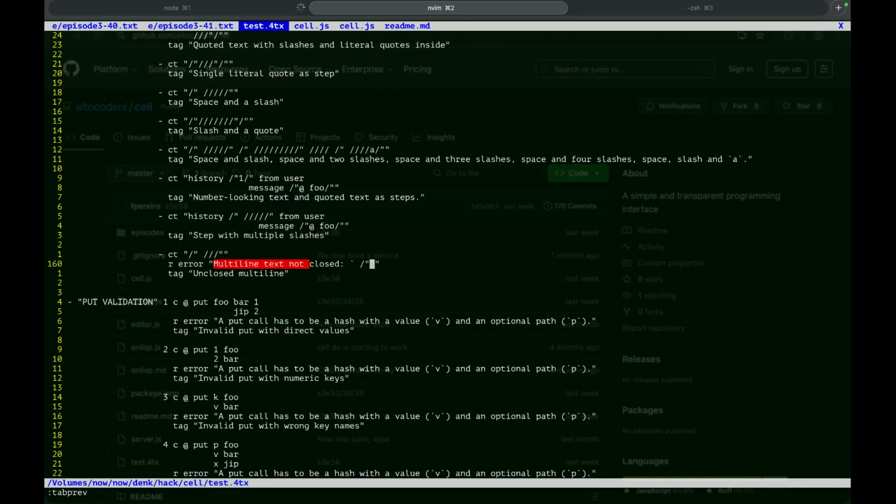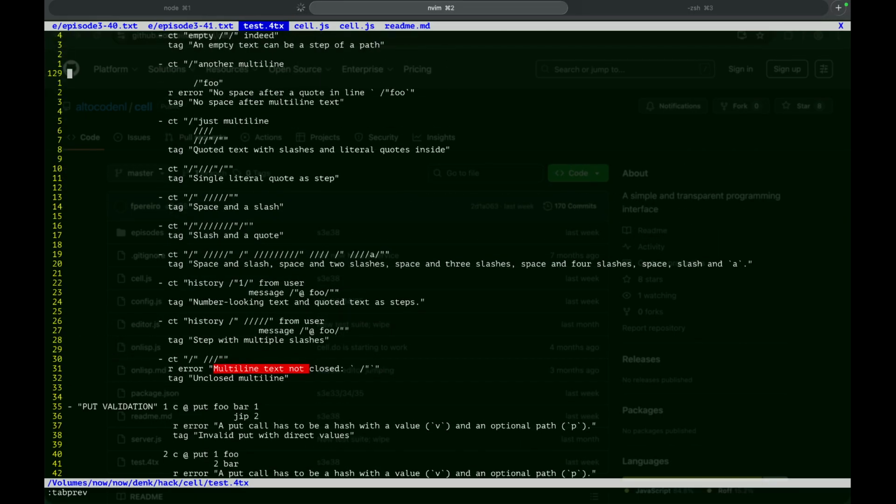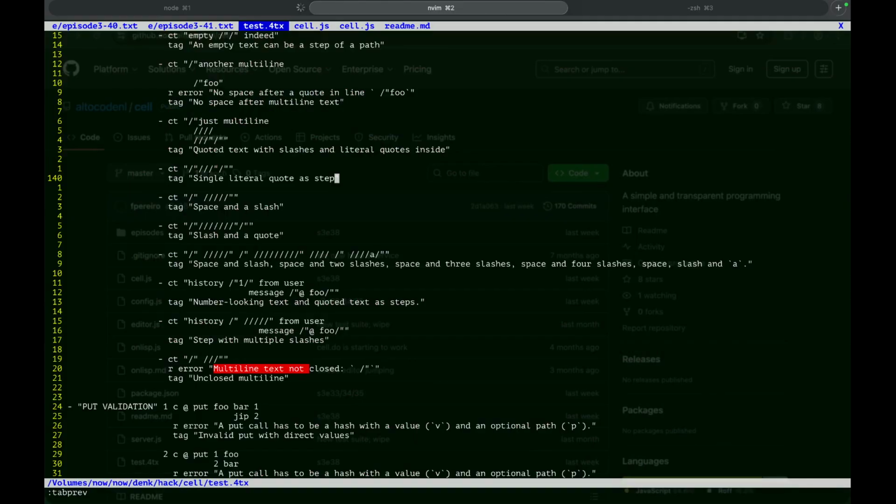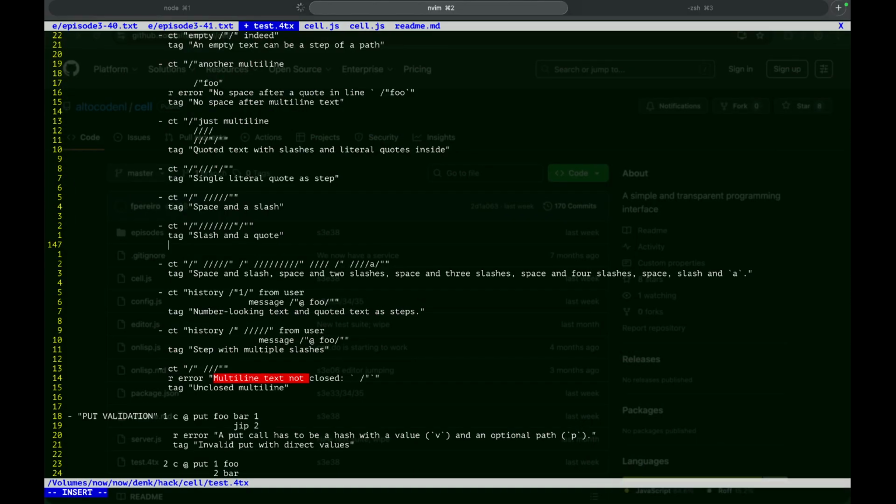So with the slashes we did already, right? Single literal quote as a step. Yeah, we did all of this, I think. I'll do it here.